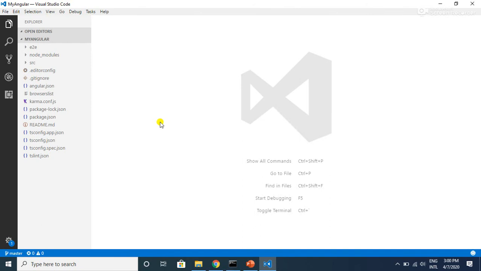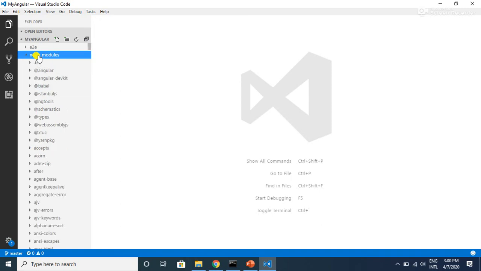When we run the ng new command, Angular CLI installs the necessary npm packages and other dependencies in your project folder. You can see all the installed packages under node_modules, which I have selected now, which is present in the root folder of our application.